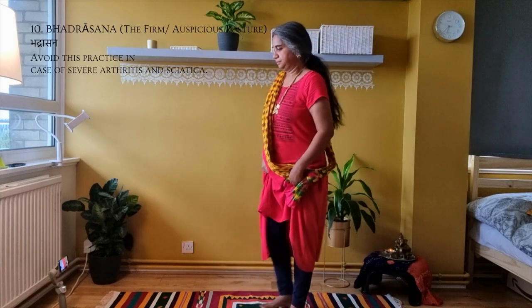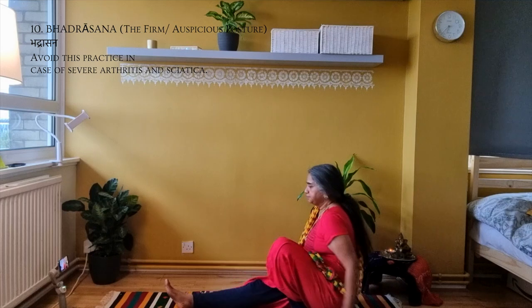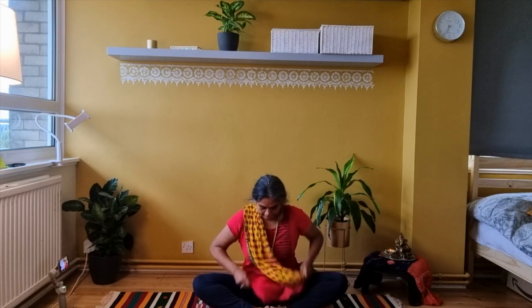We now move on to the sitting postures. The first one is Bhadrasana, the firm or auspicious posture. Sit down, cross-legged, and bring your feet together so that the heels are touching each other. Exhale, pull your heel as close as possible to the perineum region. If your thighs are not touching or not close to the floor, a soft cushion can be kept underneath the knees for support. Gently flap the knees.